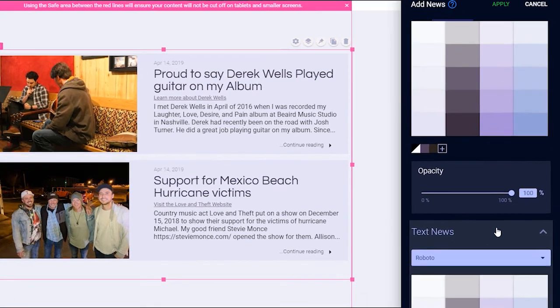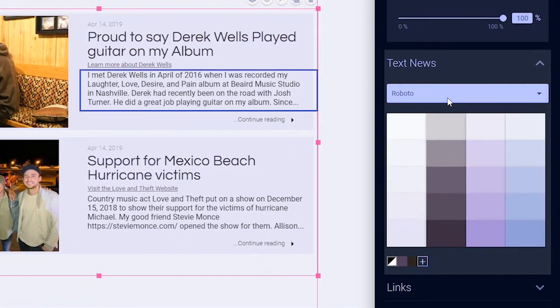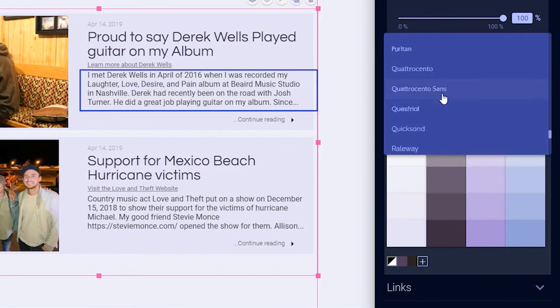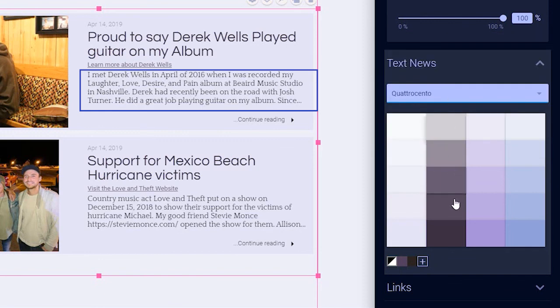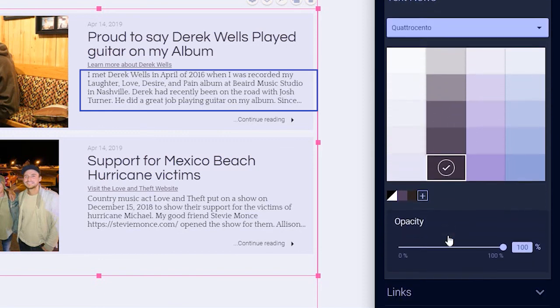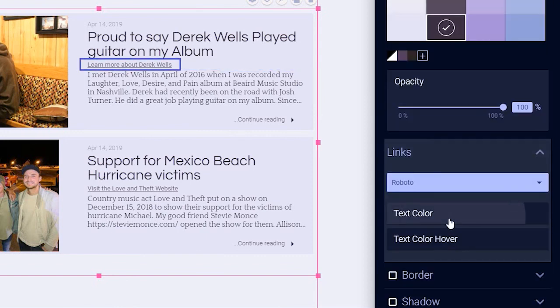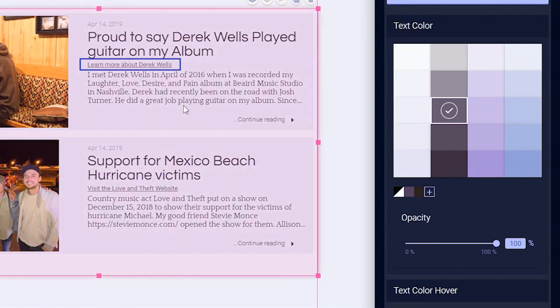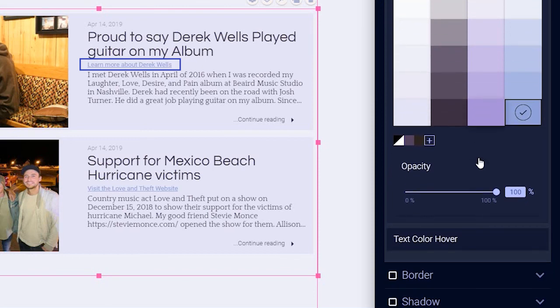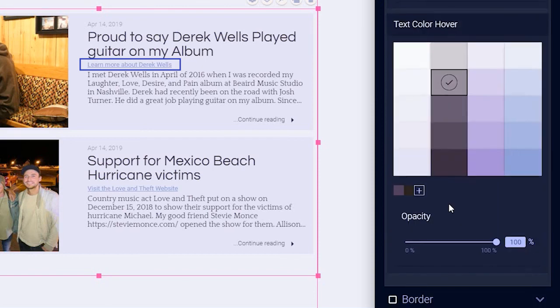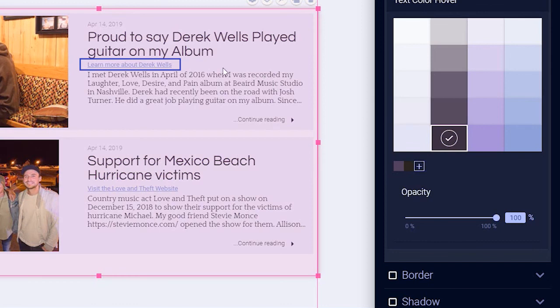You also have the same options for the text of the news articles, changing font style, color, and opacity. If you would like to change the styling of the link to the full news article, you can change the font style and the color. There is also an option here to change the text color whenever a mouse is hovering over it.